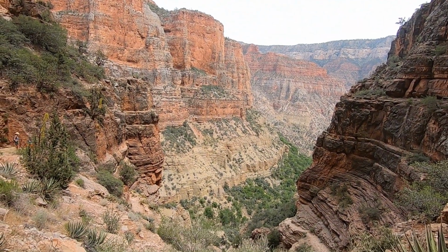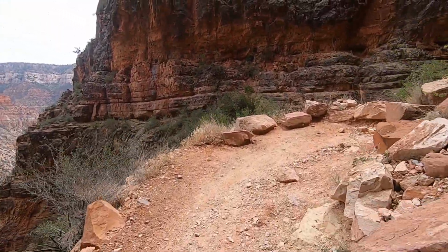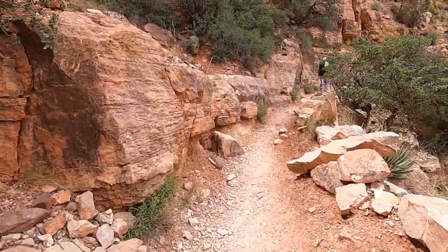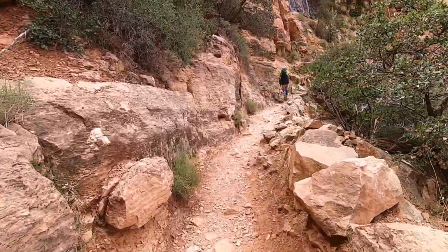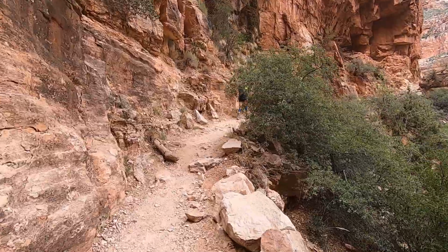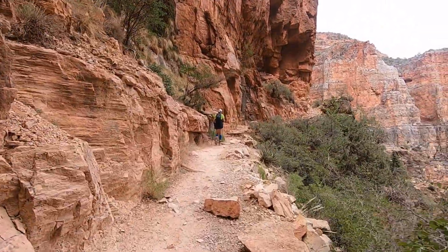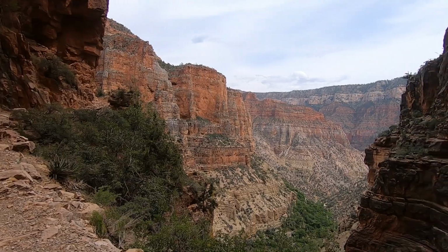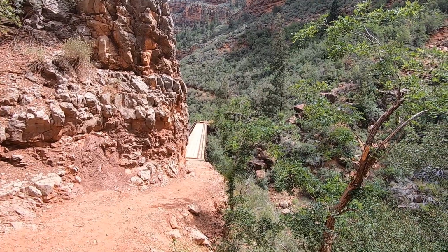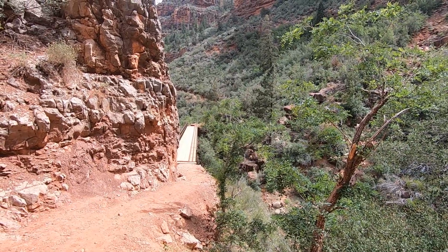Just weave our way up from down there, and we continue to climb. 23 miles, 9 hours 42 minutes. It's kind of going steady. Actually not too bad a pace for climbing this hill. Okay, we just passed, I think, the Red Wall Bridge it's called. 23.69 miles and I think 10 hours and 16 minutes.